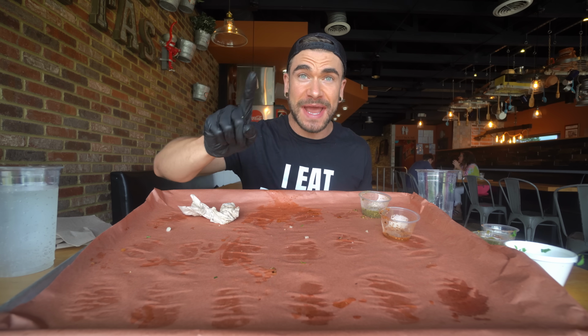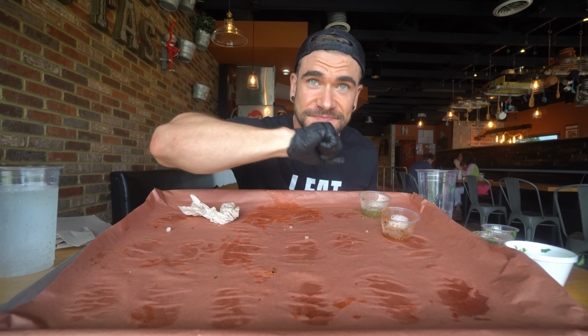What do you call this area of Richmond? This right here. Would there be a name for it? It's like the south side. Southside? Yeah. So Southside Richmond, Abuelitas, definitely come check it out. It's like food your grandmother made. Exactly. Comfort Mexican food. Ten out of ten, recommend. Have a lovely day.